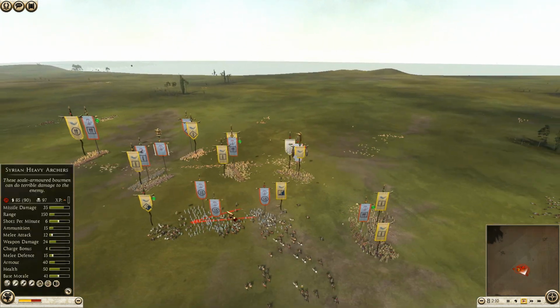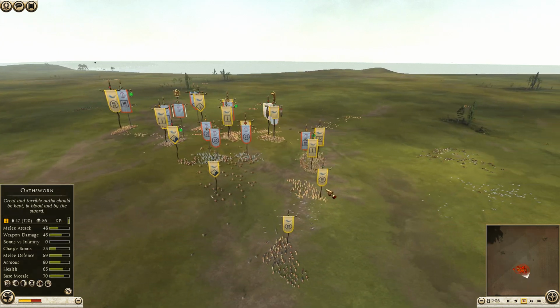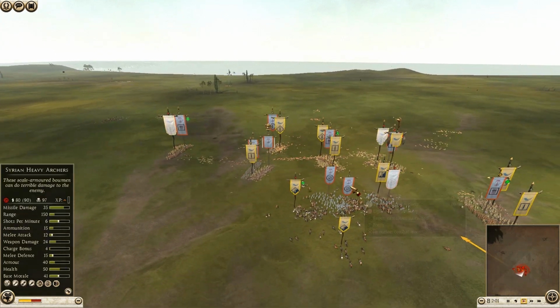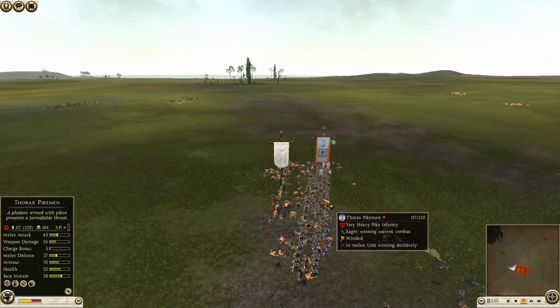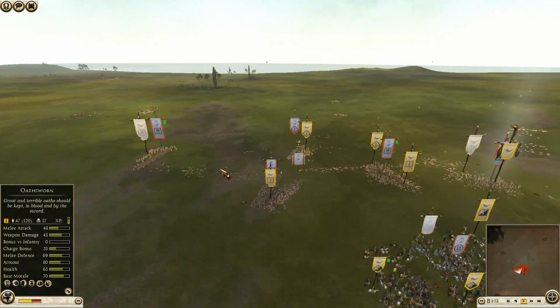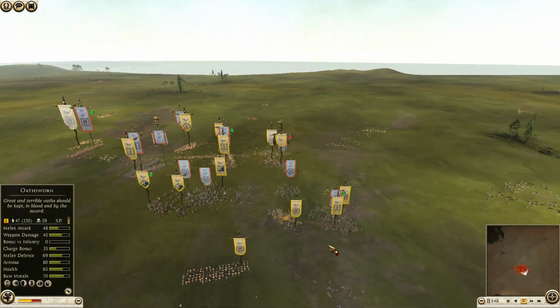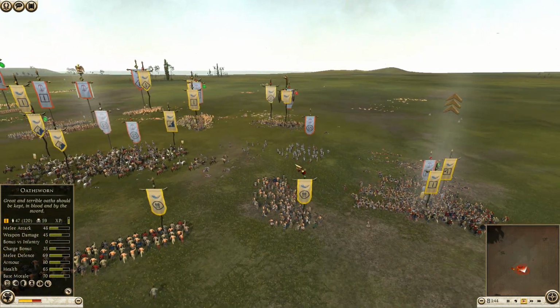If we couldn't deal with the archers, I think we would have been killed off. But the cav fights were won on our side, and we were able to kill off their archers. Yeah, again, it's just holding them off. I don't really mind it. The killing of the Levy Freemen, that's just a unit that's not fighting one of our units. Yeah, Levy Freemen are not on the priority list to not be killed off, I guess.